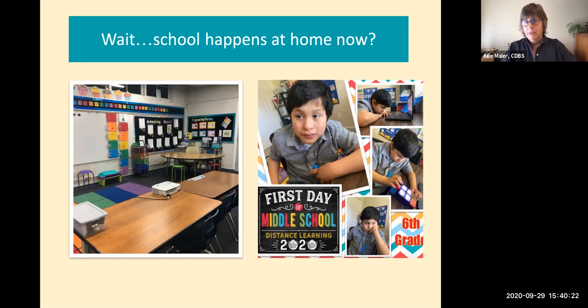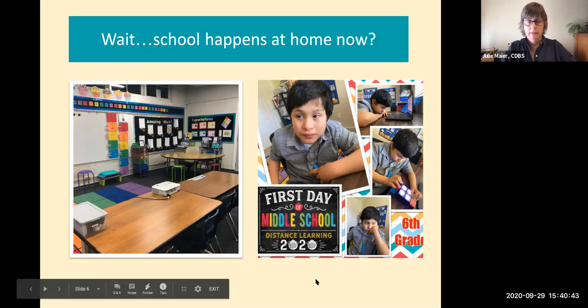But there's also some things, as you can see, it's not as fun to sit and look at a computer. It might not be as engaging. You might not hear the instruction as well. You might not be able to see your friends. Some nice things that she did, though, she really tried to set up his bedroom to look like a classroom and to have some of that predictability and routine. Not that everybody has to do that, but it was nice to see that she did.